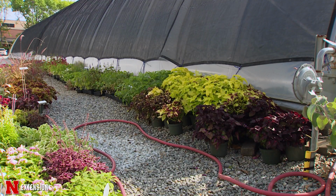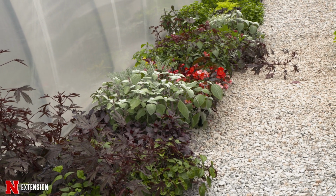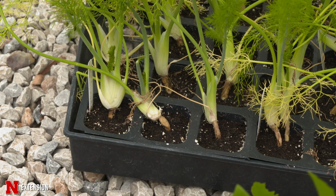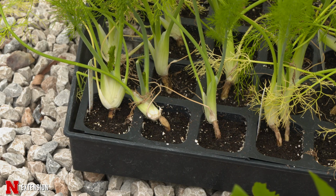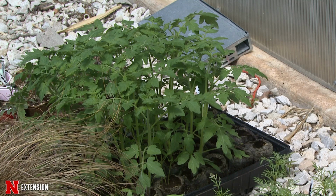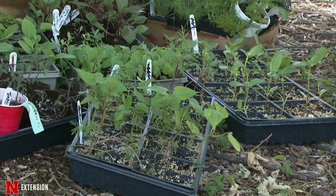They've been babied in this greenhouse. It's been 75 plus degrees in here. We've given them water every day. We've cared for them every day, and they haven't had wind blowing on them like they will be outside. So we need to toughen them up and get them ready to move outdoors. We're going to keep them in a shady area so that they get used to the sun and the wind.